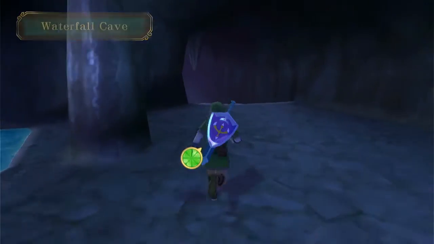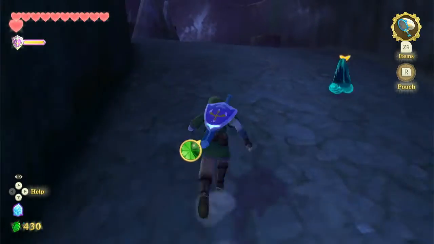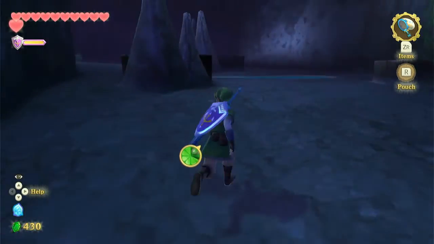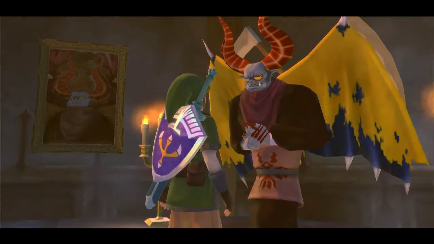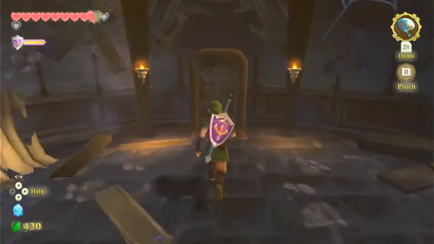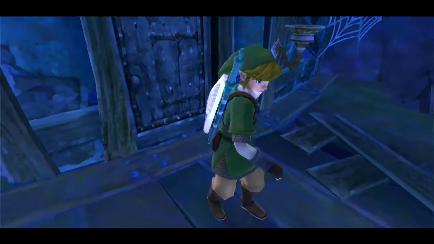So, I wasn't going to, but actually, let's stop by the demon dude and see what he's up to. As you start, you can please bring me... Oh, five of them. I only have three. Okay, so that was a waste of a trip. Okay, then. I came here for nothing.